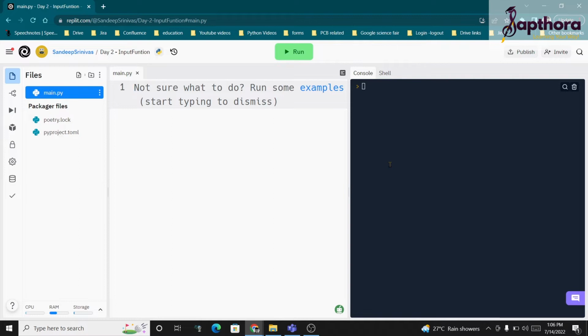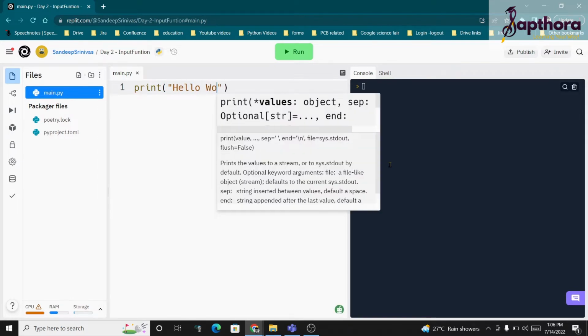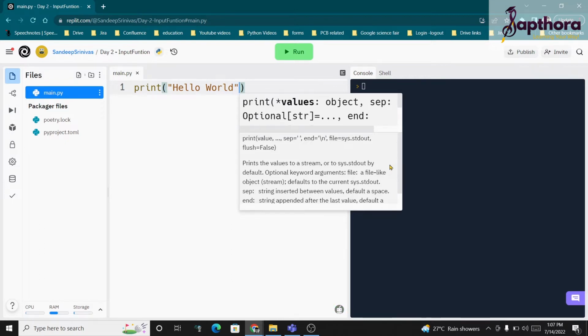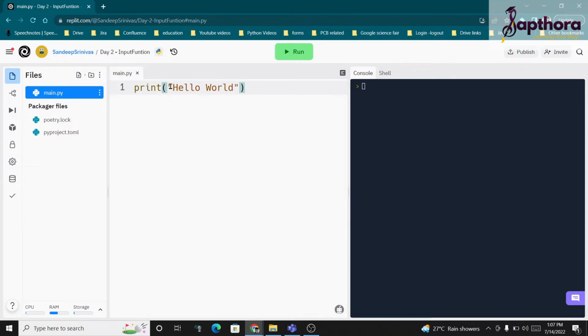In our previous session, we learnt about how to print a string. The string that we printed was called hello world, and we also learned something about variables, which we are going to see now. So we printed something like this. Within a bracket we have double quotation, and inside the double quotation there is a string, and whenever we click on the run button, the whole string is going to get printed over here. This way we'll be able to see the output.